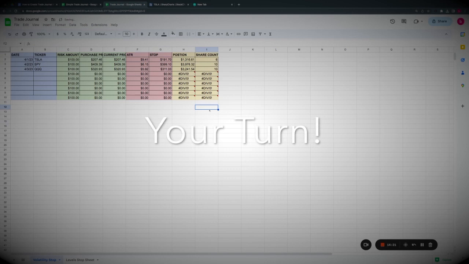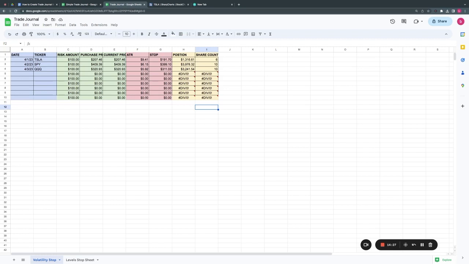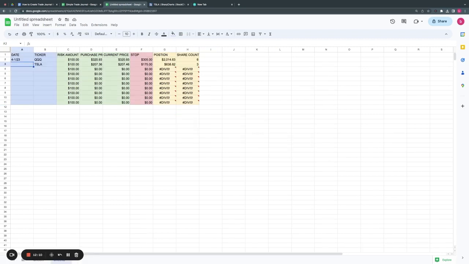The question I have for you, since I set this up this way: can you think about how to do this for shorting? I've only shown you the way to do it for going long so far, but try to show me in the comments below, how would you go about creating this so that it would actually allow you to generate positions taking a short position? Just tell me what you think in the comments below.